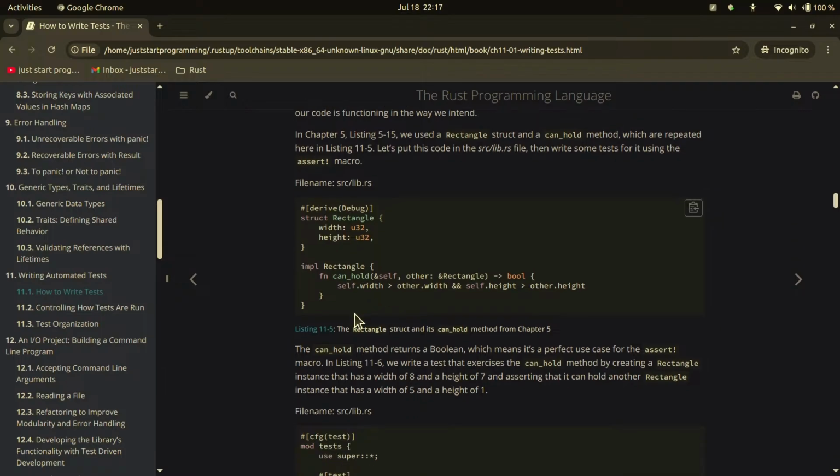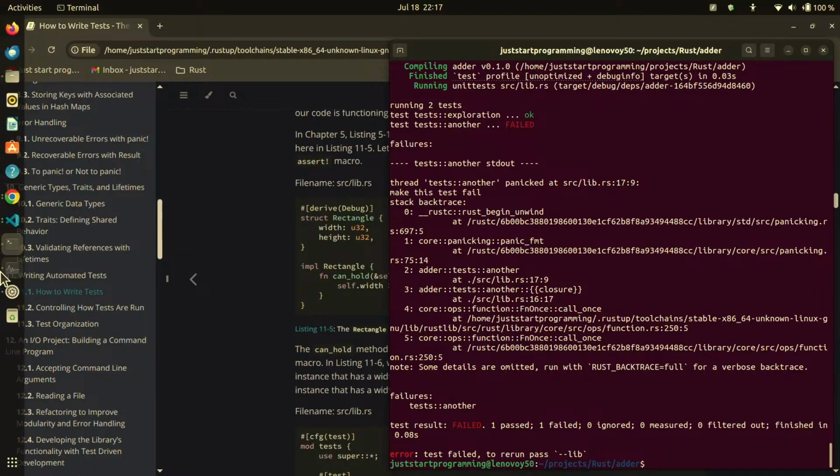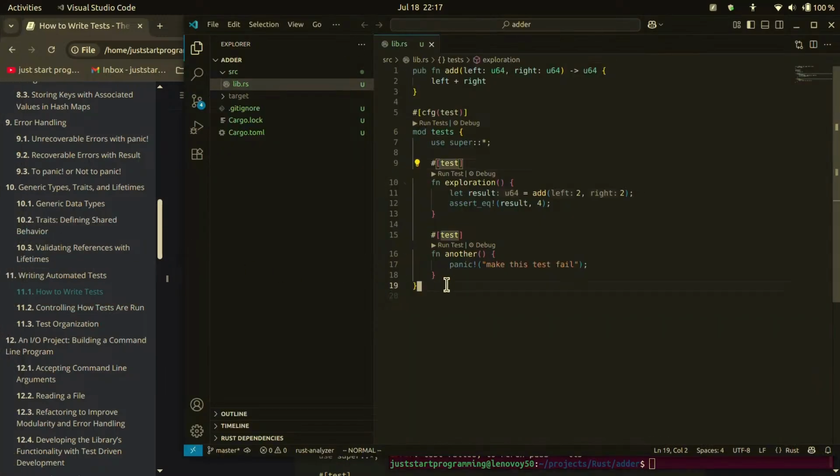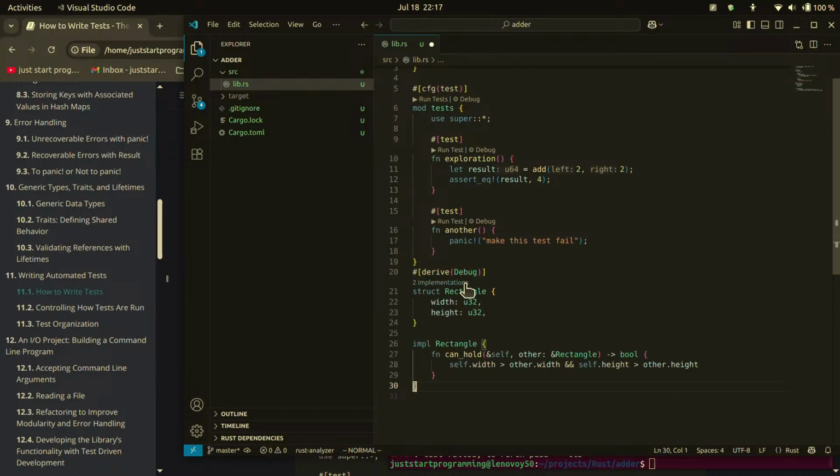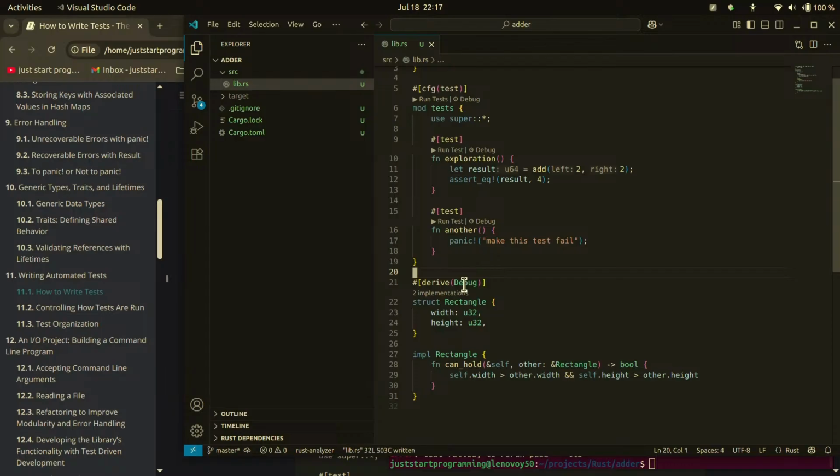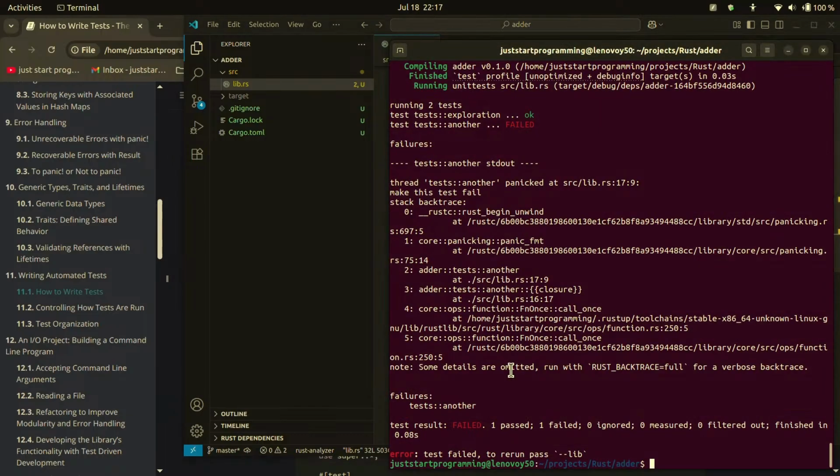Okay, so we can copy this and put it in our code. Rectangle struct, Rectangle. Then we have an implementation of can_hold. Okay, so how do we create a test for it?